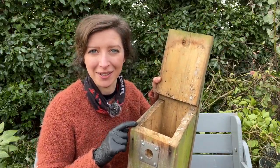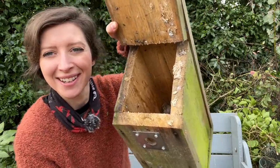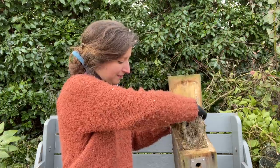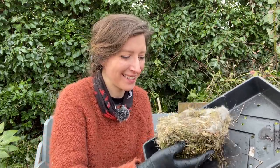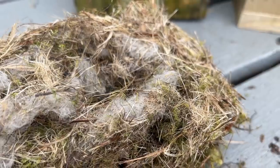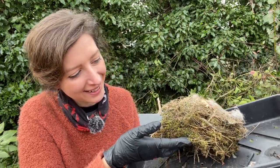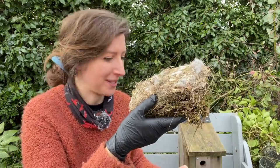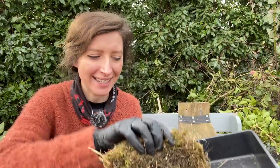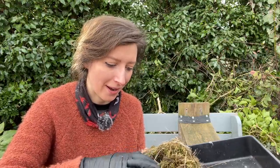You might also find that bumblebees can create nests in bird boxes as well. From first sightings, it looks like all the chicks have fledged — there's nothing grim in there. You can see lots of feathers. There we have it — a lovely bird nest made mostly from moss, with lots of moss layers, some little straw pieces, and lots of feathers on the top. I'll be discarding this in the compost bin. It is a little bit damp — you can see the moss underneath is still quite green, so it must be a little bit moist in there, but the top layers are very dry.